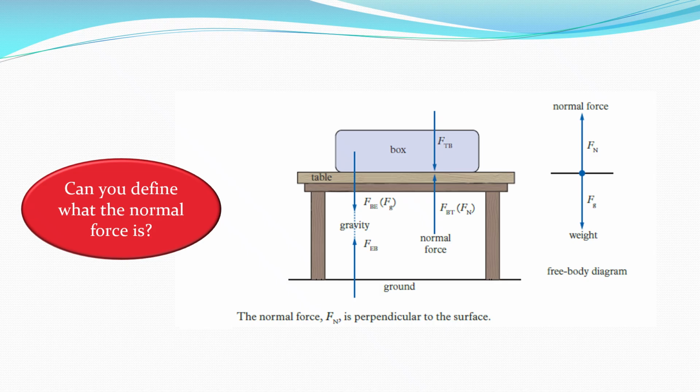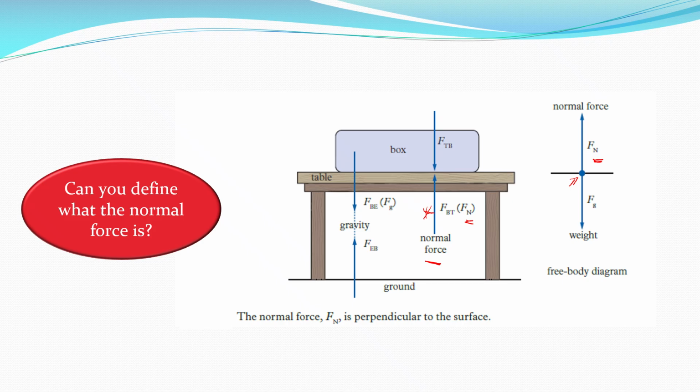Righto, this scenario here, we've got a box sitting on a desk. It's obviously got gravity pulling it down, so it has some sort of weight, but we're starting to look at the normal force. The normal force we've listed here as Fn, the force of the box on the table, is like a force pushing back up. Although the arrow is drawn in this orientation, we often draw it as a free body diagram over here to make it a bit more clear what's going on. The box is that dot in the middle, and we have the forces acting on that. We have weight coming down, and we have the normal force going up.